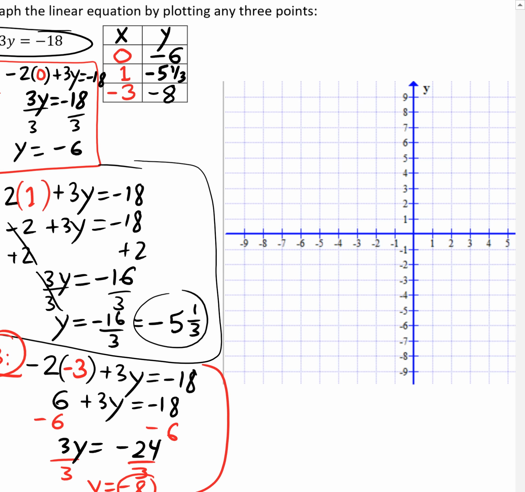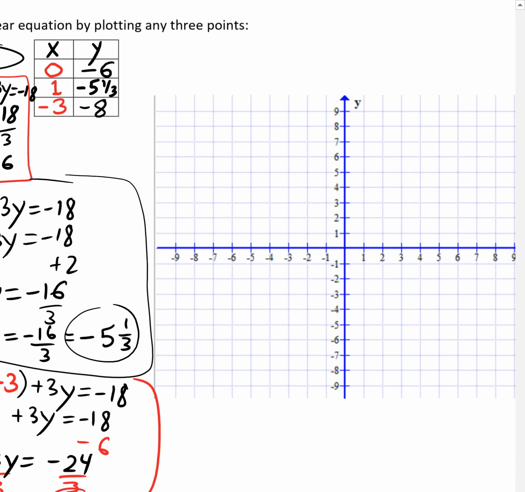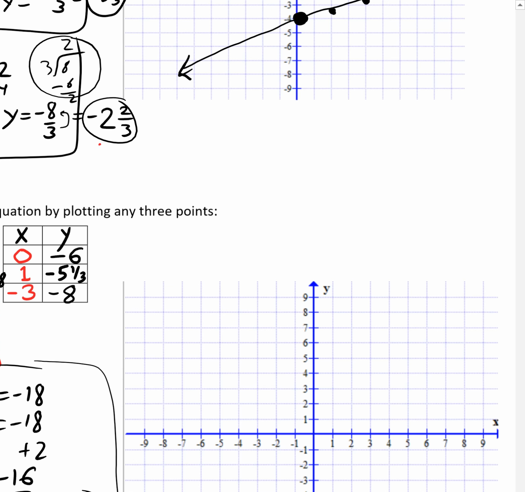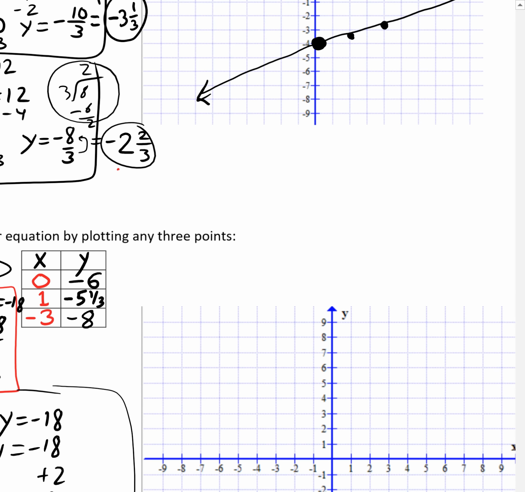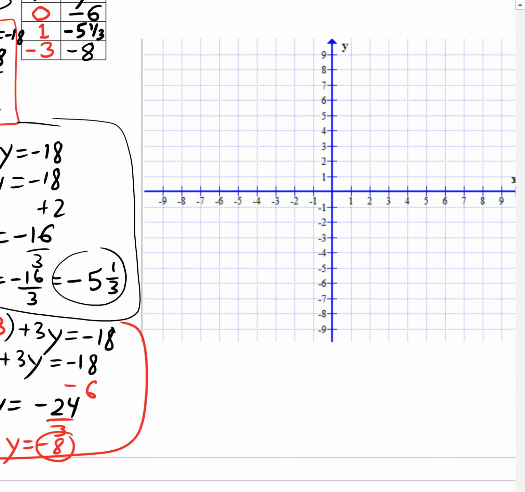Alright, let's see. And you know, we've said before, you really only need 2 points when you graph a line, but plotting 3 points makes sure that you're doing it right, because if those 3 points line up in a line, like last time, that means I must have done it right. But if I have 3 points here, and they don't make a line, that means you made a mistake. So it catches mistakes before they become a big problem.